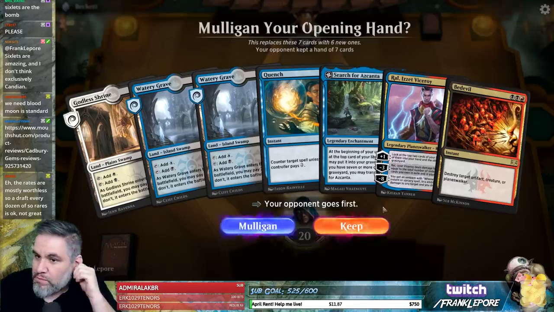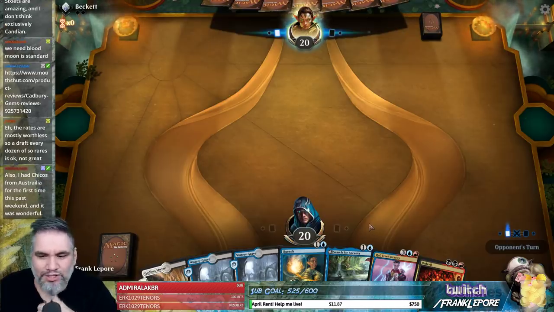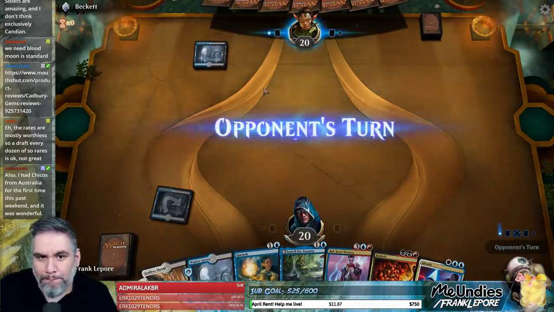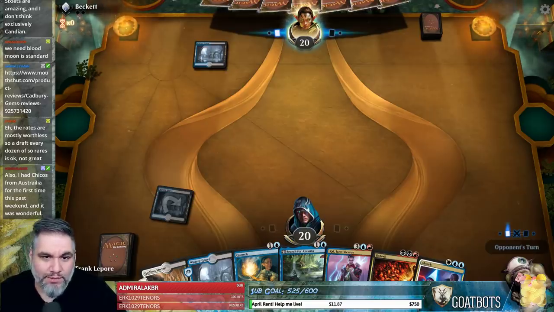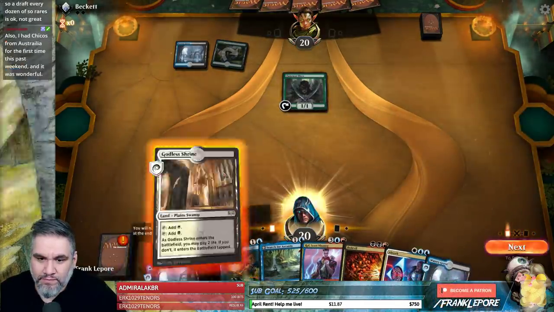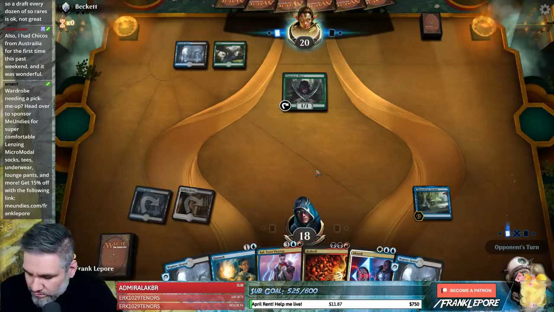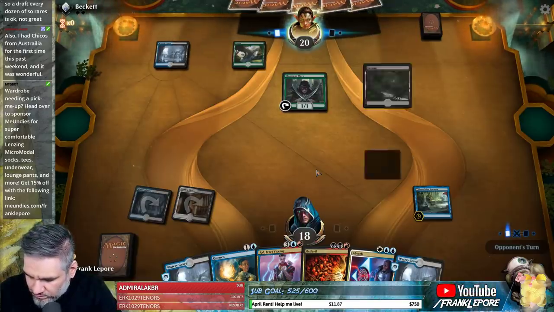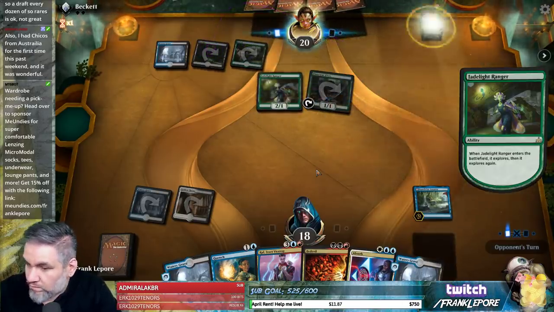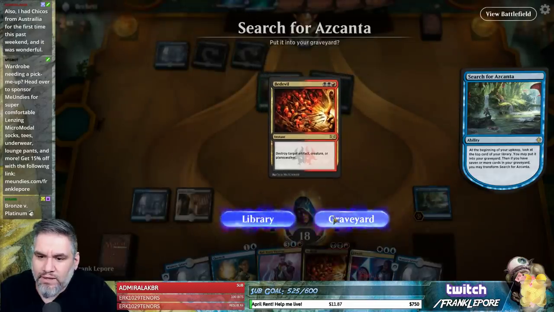I'll keep this hand. I feel like we're just a basic Dimir deck splashing for white cards and red cards. Oh look, we're bronze and we're playing the silver player? God. At least I think that's silver. Sure. Submerged Boneyard, huh? I want to put this in the graveyard because they're overridden.